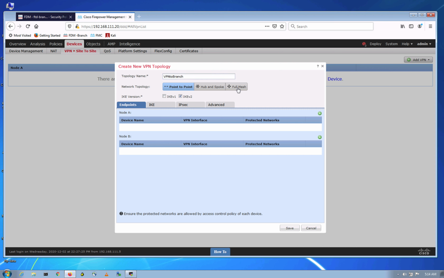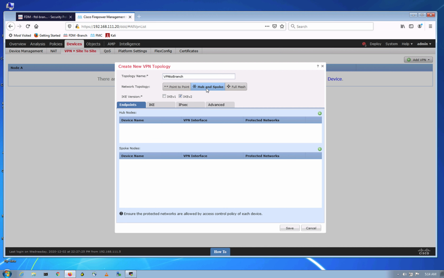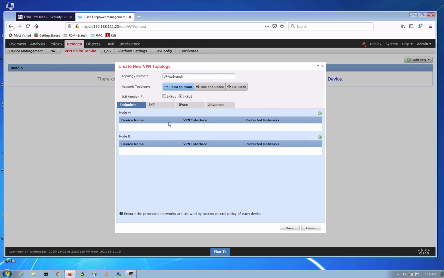You have multiple options. You can go for full mesh, you can do hub and spoke like your DMVPN kind of a setup. We'll go for something simple, which is point to point, right? We don't want a multi-point. If you want multi-point, then you'll have to go for hub and spoke or a full mesh as well. So yeah, we'll go with IKEv2 because that's what we have done on the other side. And here we'll have to select node A, because that's where the VPN is originating.